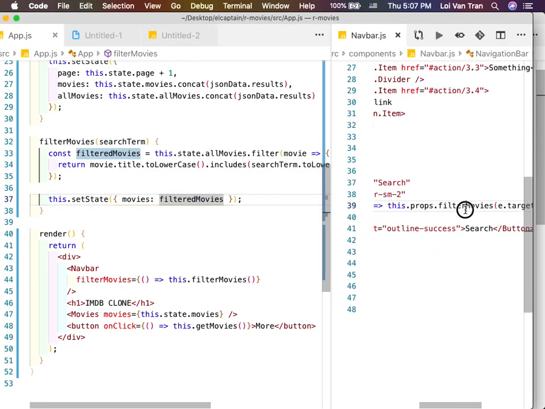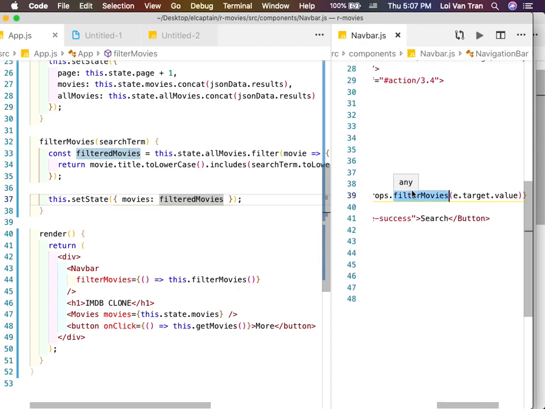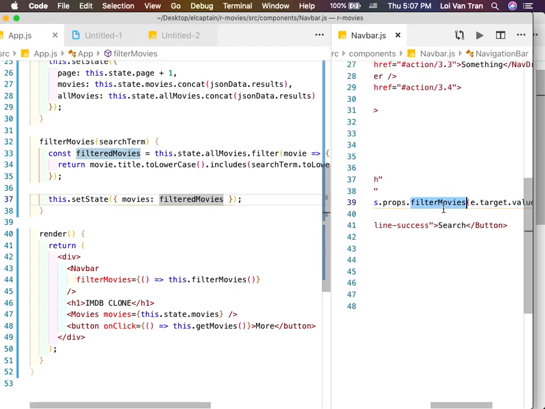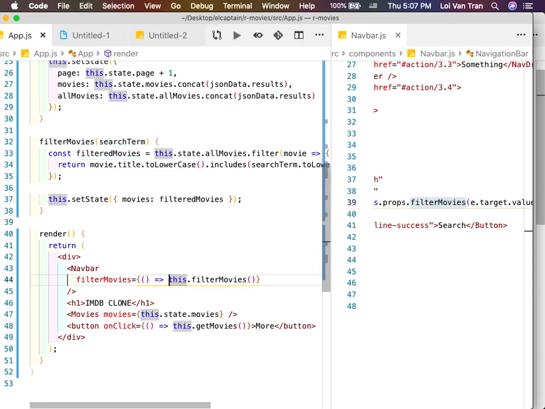Exactly. So when this filterMovies property was fired, what function is being fired right now? Where is this function filterMovies? What line? 32. Wrong. That is not the function that was fired. It was this function right here that was fired, and inside of this function, we call another function. This is the function on line 44 that's fired, and I'm going to prove it to you. Watch. I'm going to pass in term.